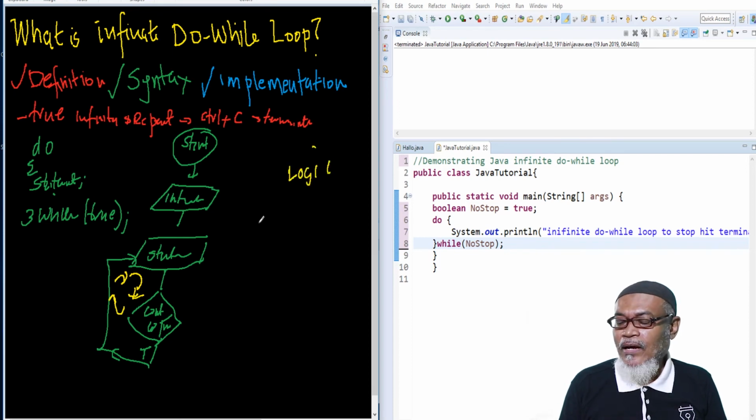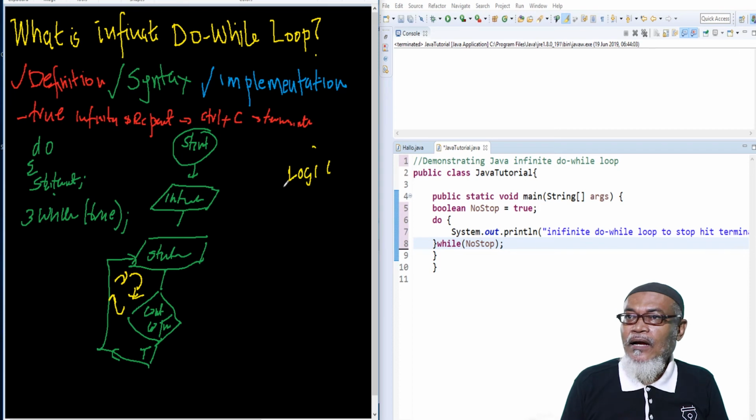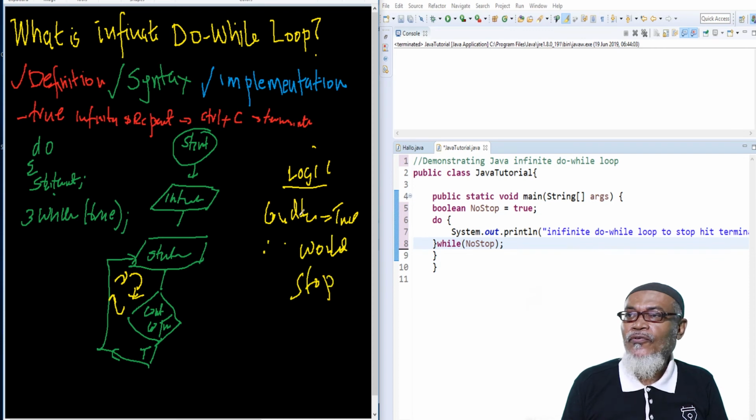As long as, from our definition, our condition equals true, it will loop here, and therefore this program won't stop. It will go on forever until we hit the terminate button.